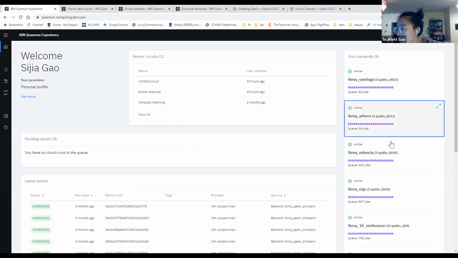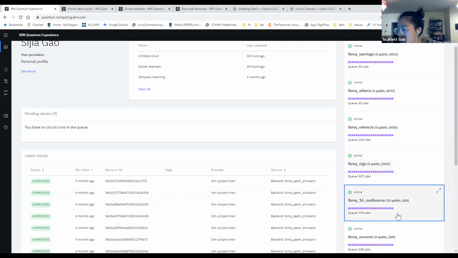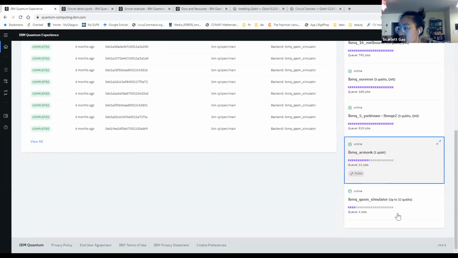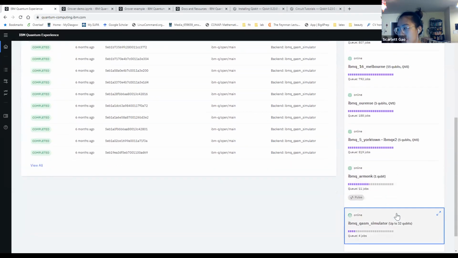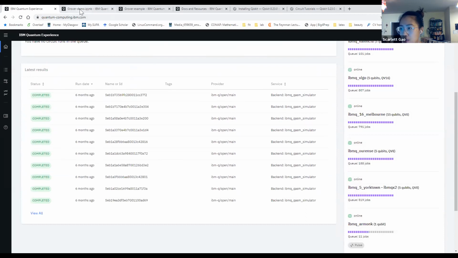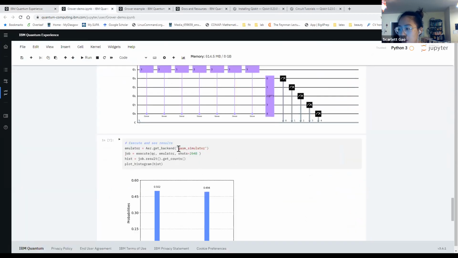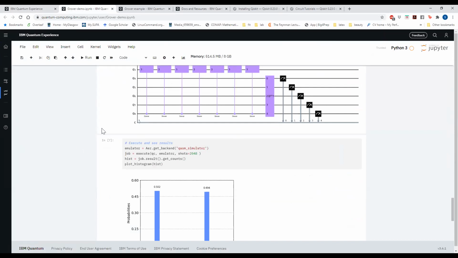And you can see here are the different names. If you want to send your job to any one of them, then basically put these into where the simulator is here. And then that would make it possible to run it on an actual quantum chip. Thank you. Nice.